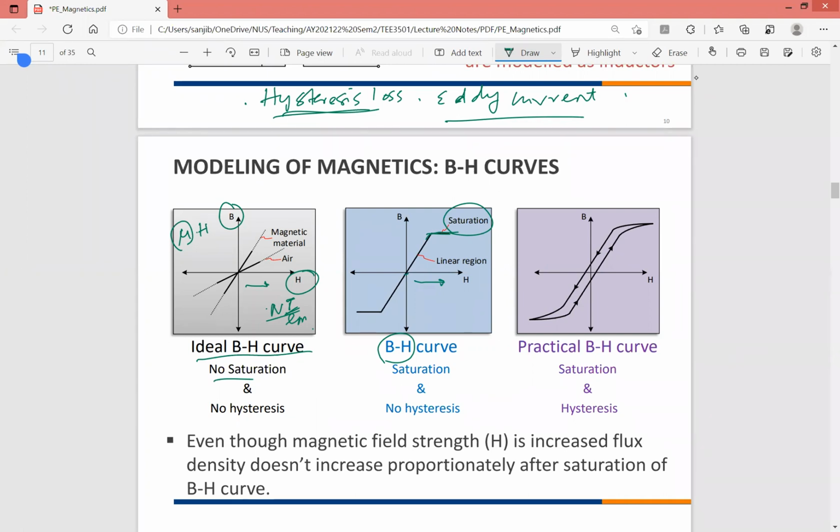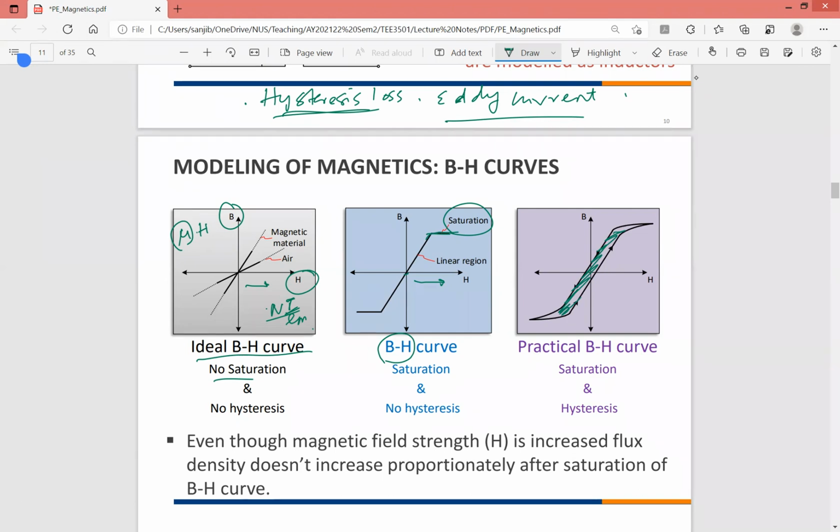There is one more thing that happens, that when you do AC, when you magnetize and demagnetize, the BH graph doesn't retreat along the same line. Meaning once you magnetize, increase, then when you remove the current, there is a lag. If you reduce the current, even though the current has been reduced to zero, the flux has not come back to zero. In fact, you need to have a negative current for the flux to be zero. And if you proceed in the other direction, again, it will be lagging in the other direction. So there's a lag between the current and the flux. Whenever you have alternating current, positive, negative, then every cycle you complete, magnetization or demagnetization, some energy would be lost in the process because it's not exactly retreating. There will always be extra effort required to magnetize or demagnetize.